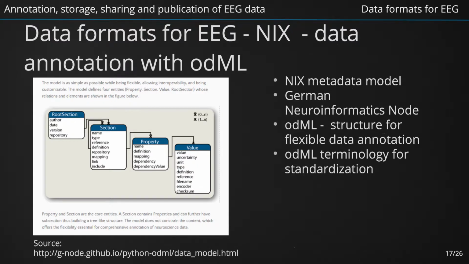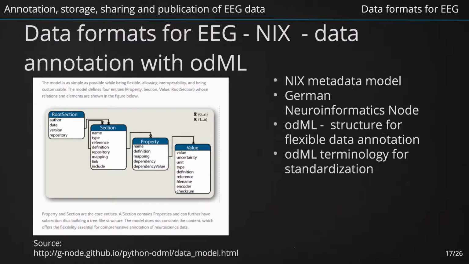odML is a file-based format and possible approach for annotation of electrophysiology data when we need a predefined and preferably modifiable and extensible terminology, and a data model for flexible organization of terms. The odML data model that you can see on the slide is based on the idea of key-value pairs and is highly generic as in the case of the NIX data model, and thus defines and establishes an open, flexible and easy-to-use format to organize and transport metadata.